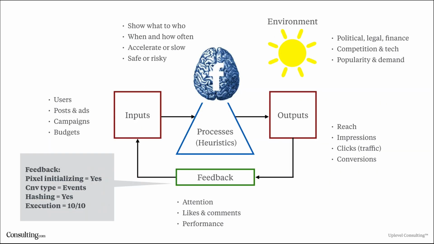And when you improve your tracking, you improve your feedback. And the feedback might look like this. So Facebook sees if the pixel is initializing. And initializing means, is it loading? And if the Facebook pixel isn't getting to initialize quickly, then Facebook is going to hate it, and it's going to punish you badly in your auctions and your delivery and your reach. So it's looking at pixel initialization, yes. Conversion type is events. If you're using events, it favors you over URL based. If your pixel is initializing and it's initializing fast, it favors you.